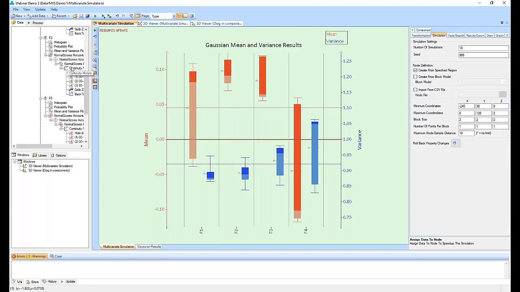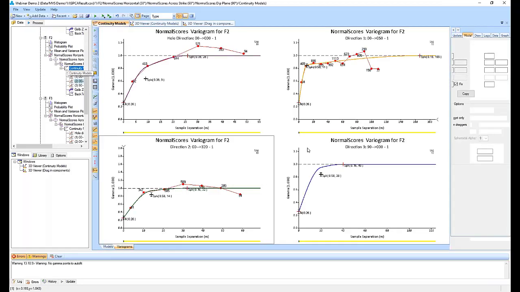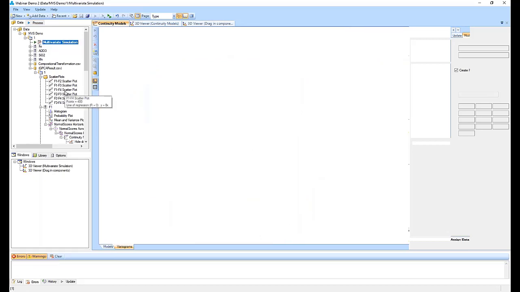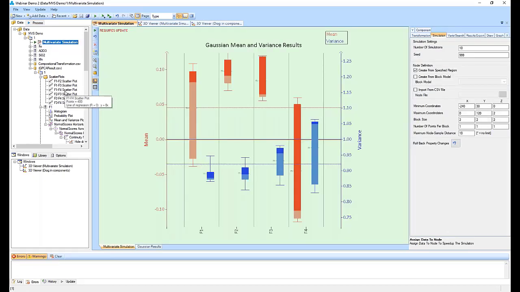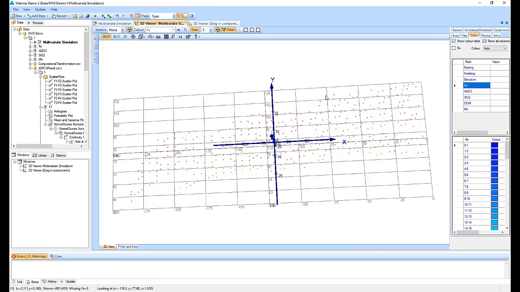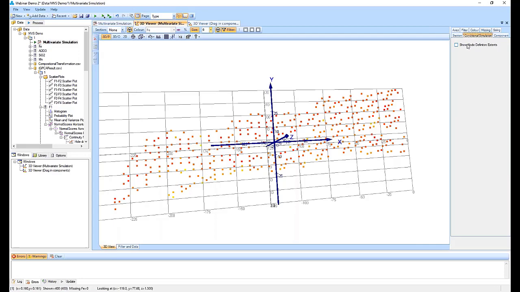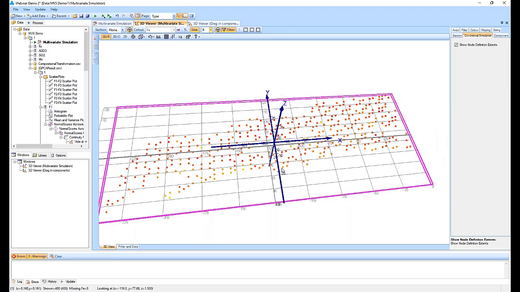So in this case, again, just as we saw, I've already prepared some of the variography for you, so that we can see what we go with. So again, back to the multivariate simulation. So here I'll be defining the space in which I'm going to do my estimation. So one thing that I might want to do in particular for this data set, I can see that my area that I'll be simulating into, I can just quickly flick that on here, is this space here.